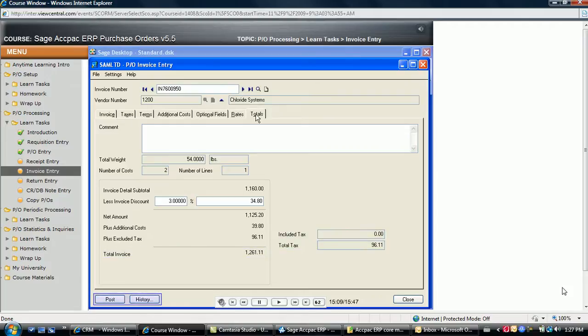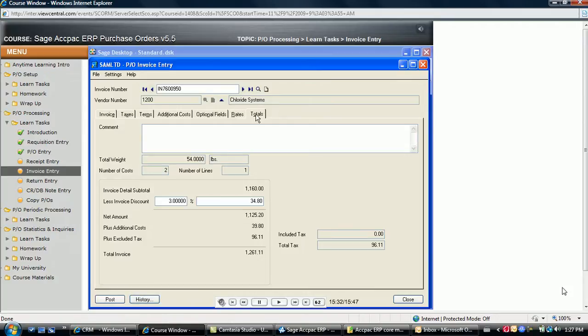The bottom portion of the window contains another row of buttons that are visible from any page. Click the Post button when the invoice is ready to be posted. As discussed earlier, the History button inquires on previous purchases for item-vendor combinations with the ability to further drill down into the details of a particular document to view its contents.